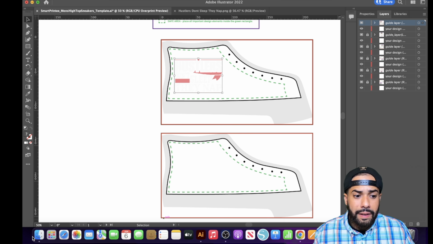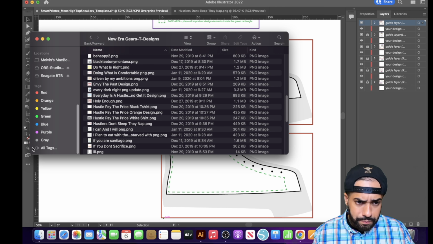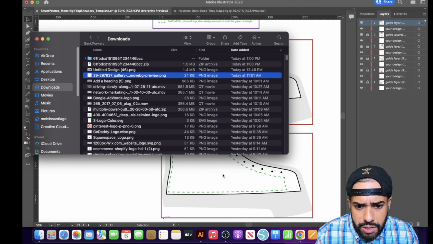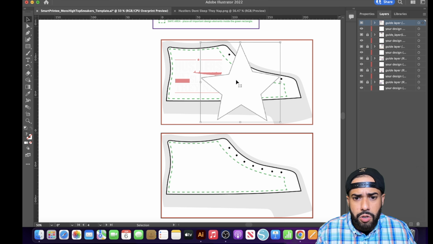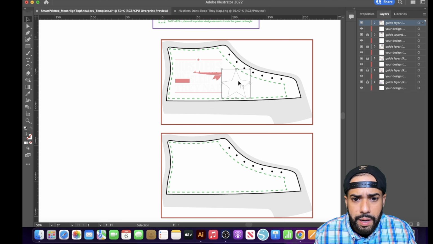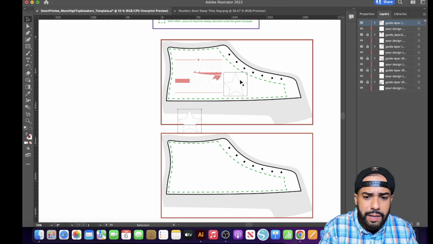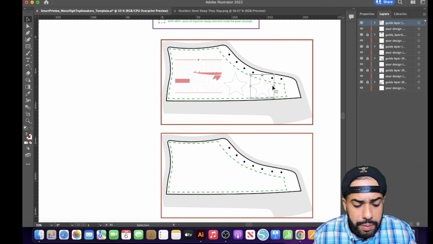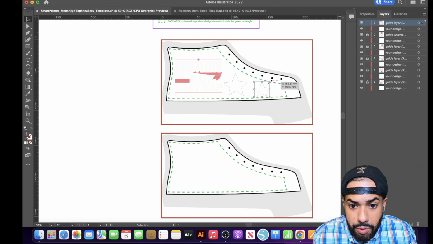So in this example, I'm going to drop in some stars, okay? Just like so. I actually have some stars here, so bam. Okay, so I'm gonna bring that star right here. I'm gonna hold down shift, left click, size down this star. Okay, just like that to where I'm comfortable. Then I'm gonna hit Command C and Command V, and I'm just gonna start dropping in some stars. Okay, I'm gonna size this one down, and I'm gonna rotate this just like so, bam. Okay, so remember, it's inside the green dotted line.